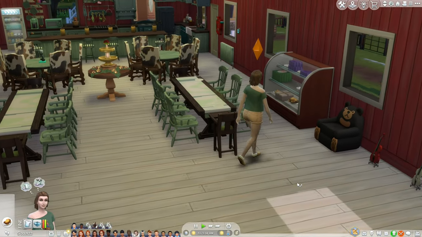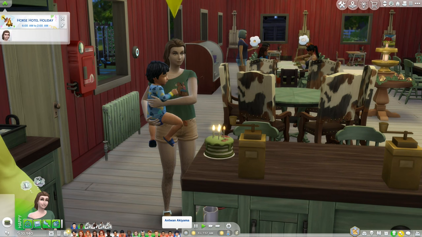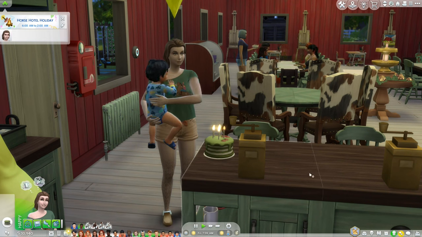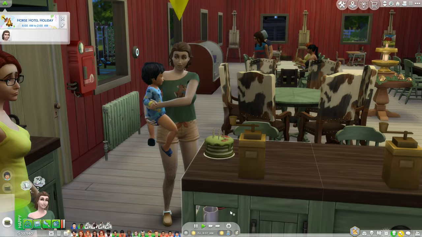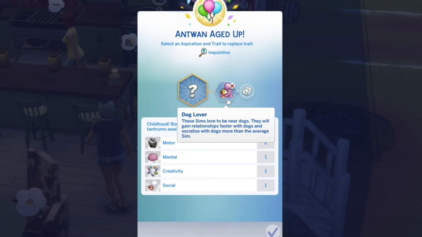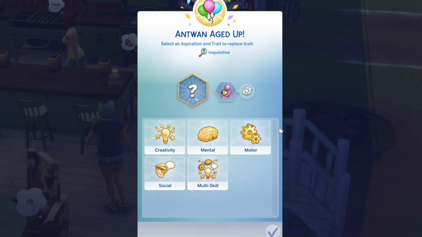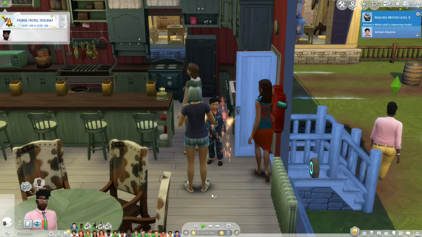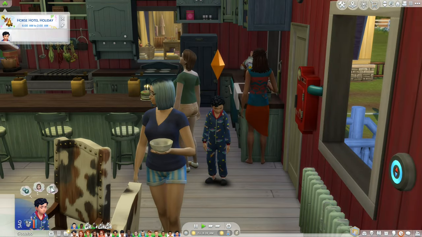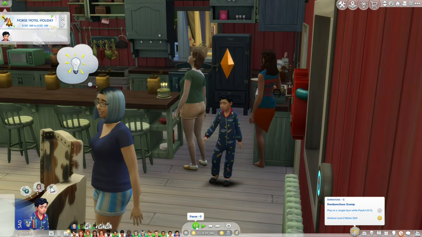I'm not sure if we'll be able to complete it, but we should be able to come close, or at least make it halfway. Okay, it's finally Antoine's birthday, so we have one less toddler, and he's going to be a child. Happy birthday, Antoine. Come on, blow out your candles. I know it's a little laggy. Oh, Kimbo? There we go. Okay, and Antoine is going to be a dog lover, and we'll go ahead and make him a motor kid. There we go. Now you can sleep upstairs in the big kids' room, Antoine.